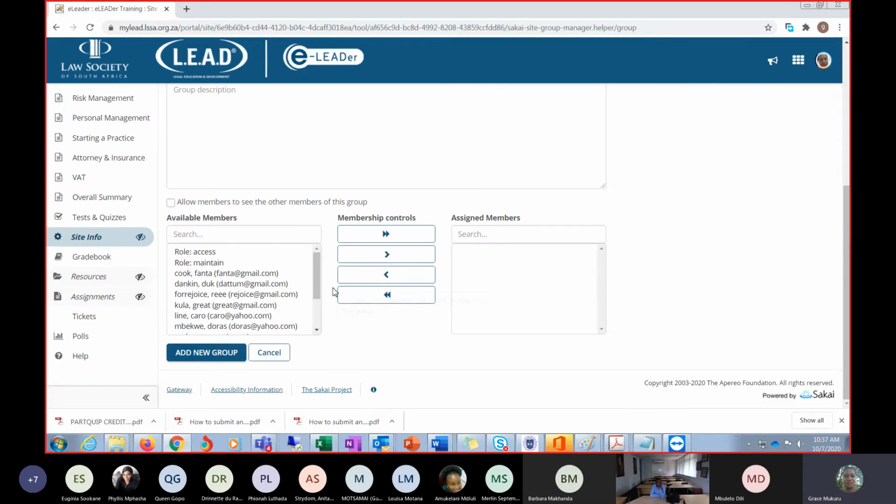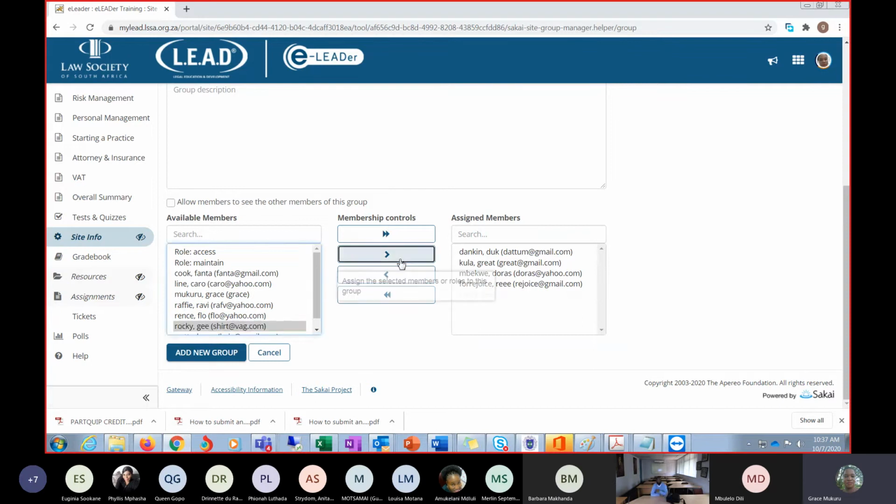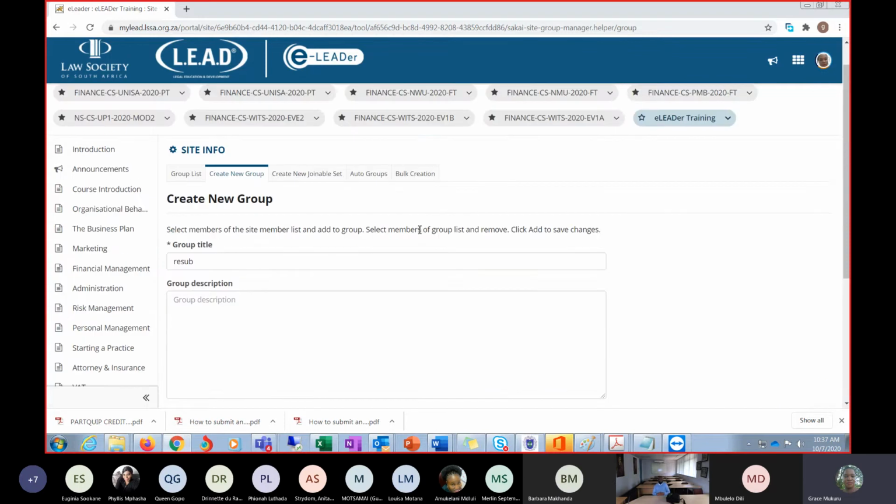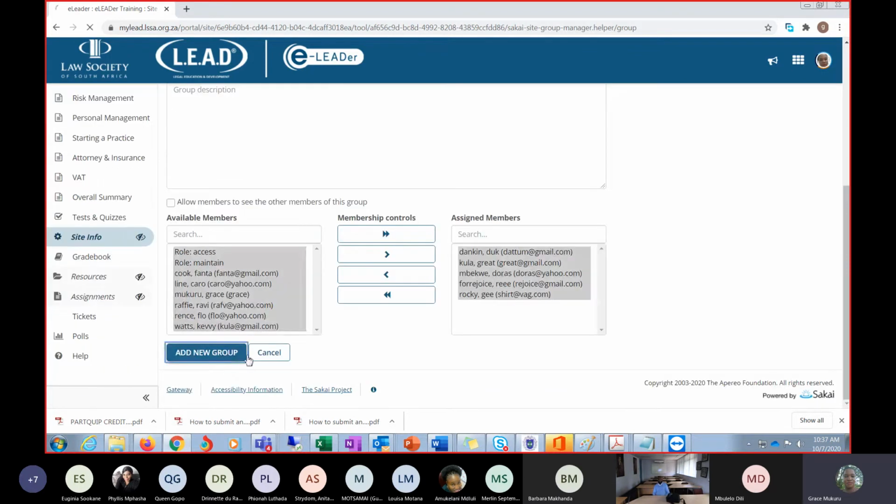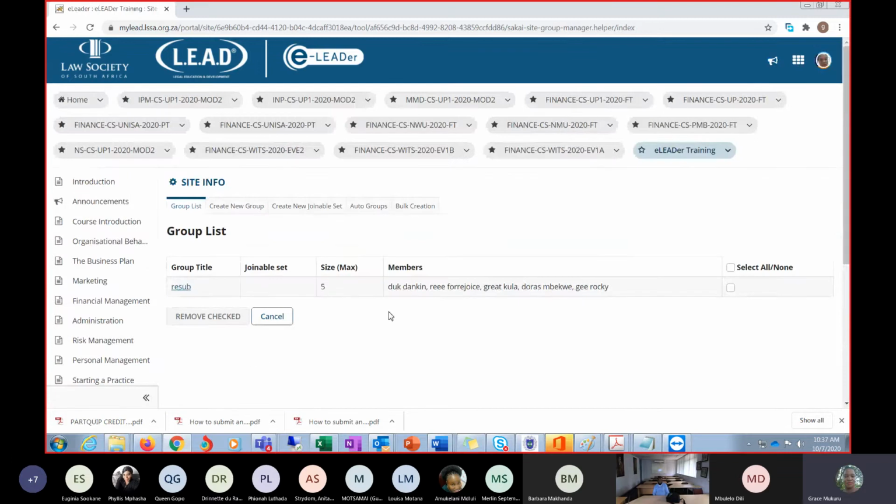Thereafter, you need also to select members to assign to the group. So you select these, meaning all these that I'm selecting, I'm assigning them to the group which is called resub. So if you say create new group, as you can see, I have created a new group.